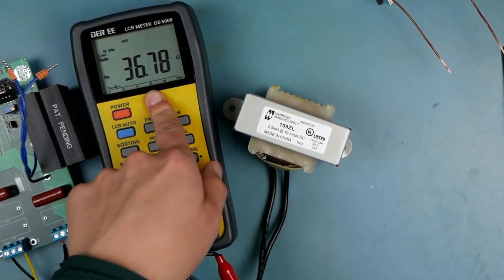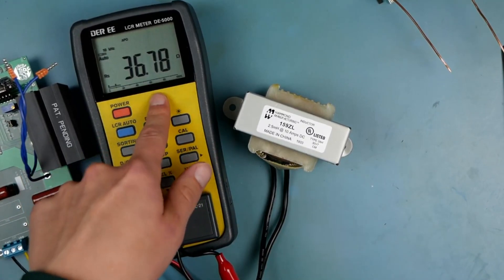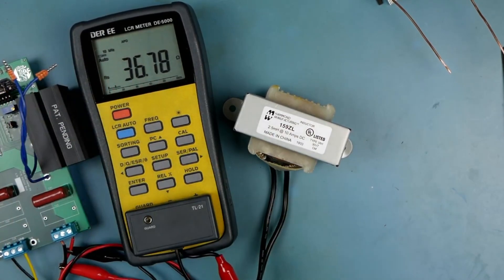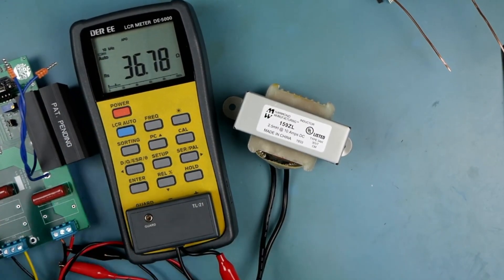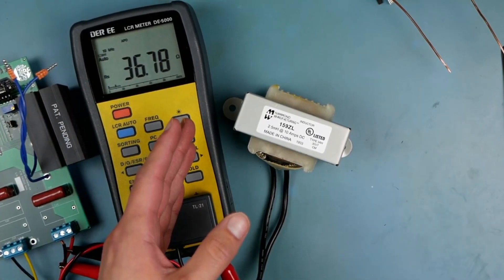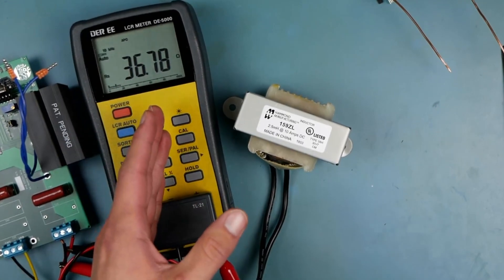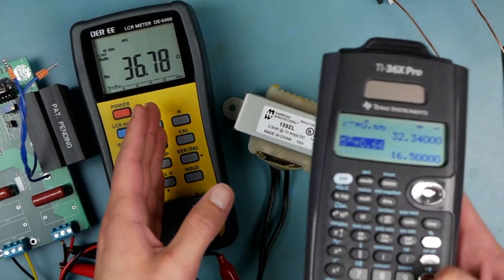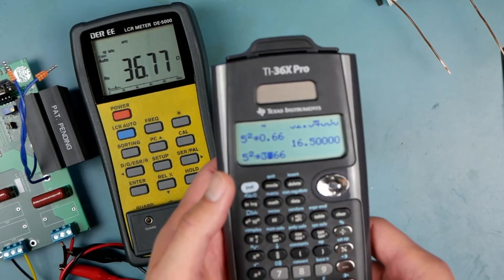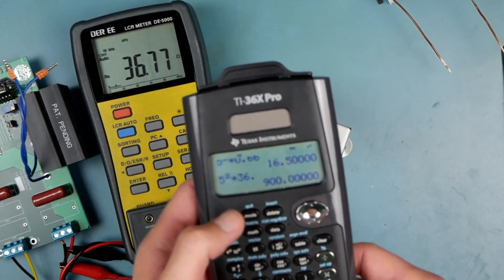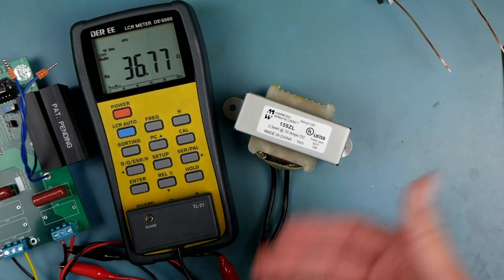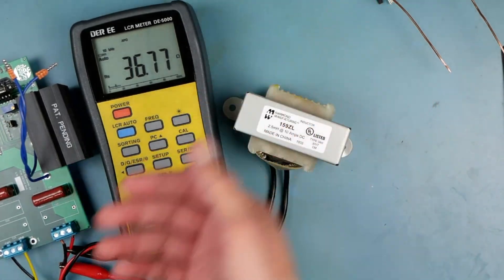Now, if I remember correctly, this is the effective resistance at this frequency. This should be, when we're putting 10 kilohertz through it, this should be pretty close. Now we're doing a square wave. It's a little different. It's not a sinusoid. This is probably using the sinusoid. But what I would expect is that the power dissipation, assuming we have enough voltage to push five amps through this thing, I believe we'd be looking at about 900 watts. That's, that seems ridiculous. But I guess we'll find out.